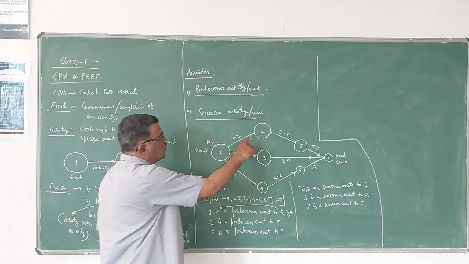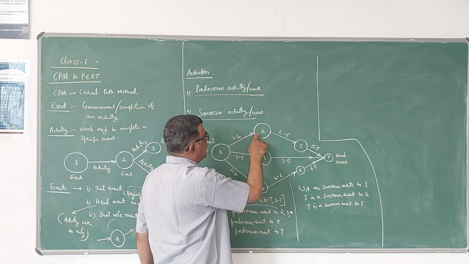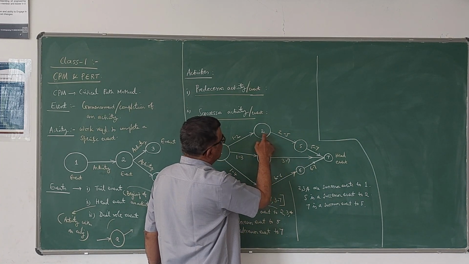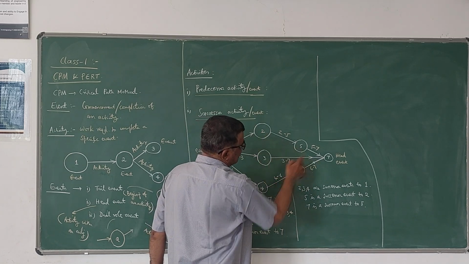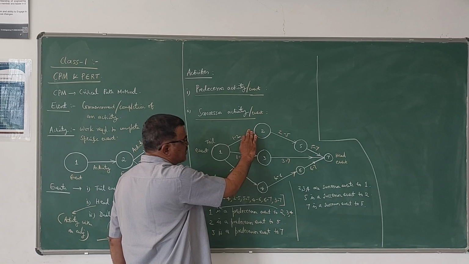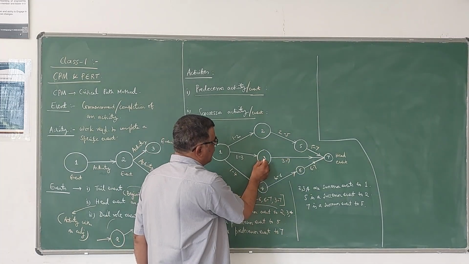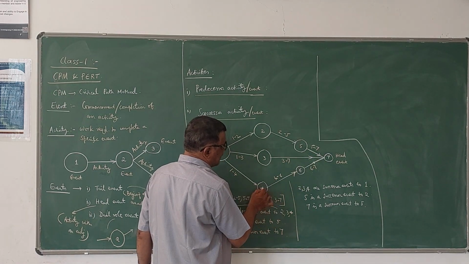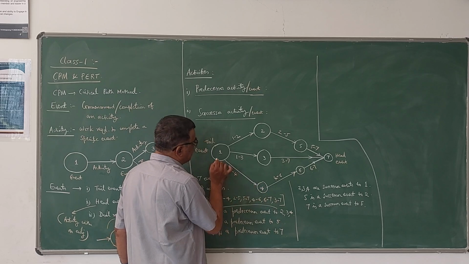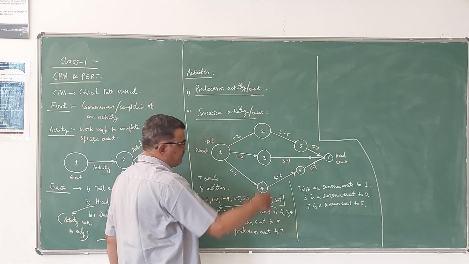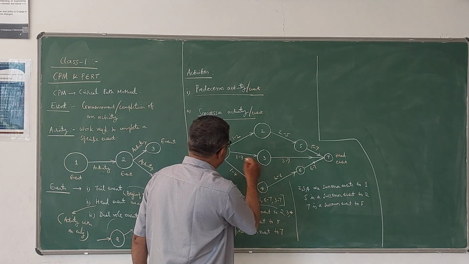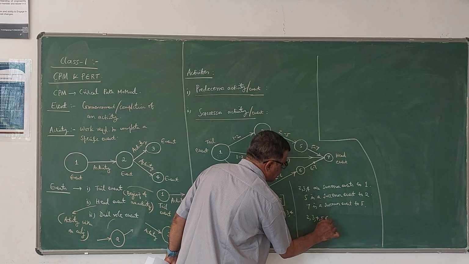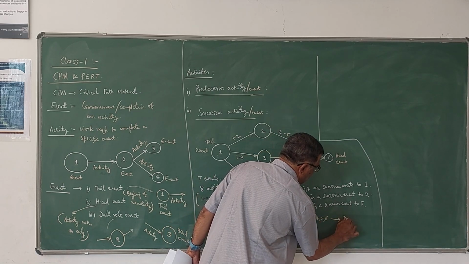And all the others, they are dual role events. You can see here, 2 is a dual role event because it is connecting two activities, 1, 2 and 2, 5. 5 is a dual event because it is connecting 2, 5 and 5, 7, connecting events 2 and 7. Similarly, 3 is a dual role event because it is connecting 1 and 7. 6 is a dual event because it is connecting 4 and 7. 4 is a dual event because it is connecting 1 and 6. So except 1 and 7, all others 2, 3, 4, 5, 6 become dual role events.